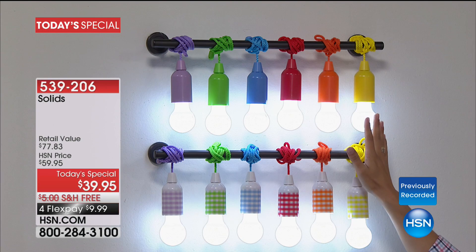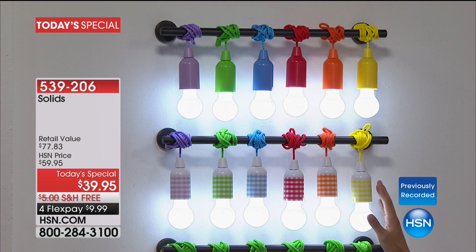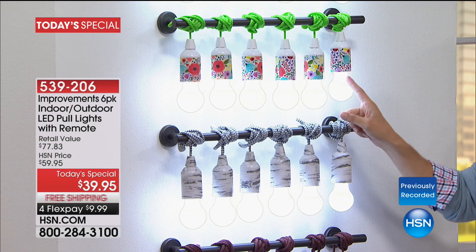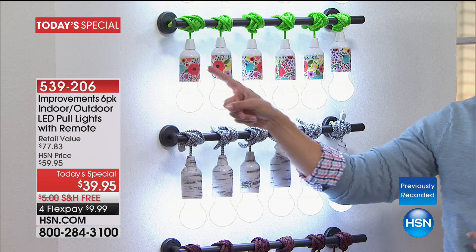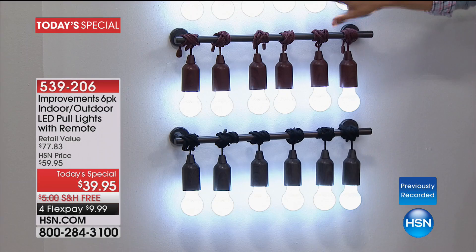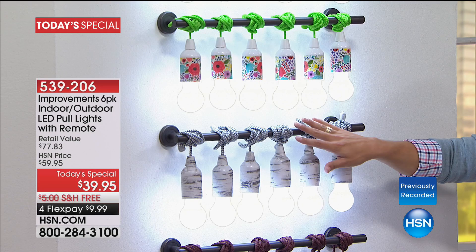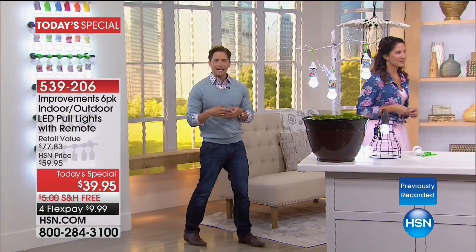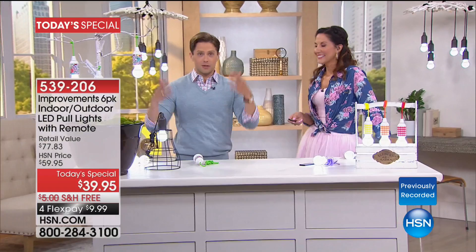This is the solid color set — you get all six colors if you order solids. Next to it are the ginghams: yellow, orange, red, blue, green, purple — you get all six. Our number one top seller right now are the florals. They all come with a green four-foot cord; you get six florals, all batteries come with your purchase, including the battery for the remote. Then we have gorgeous wood tones: the beautiful gray birchwood, very restoration catalog style, plus classic brown and black wood finishes.